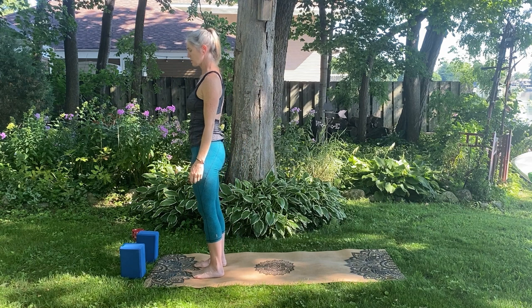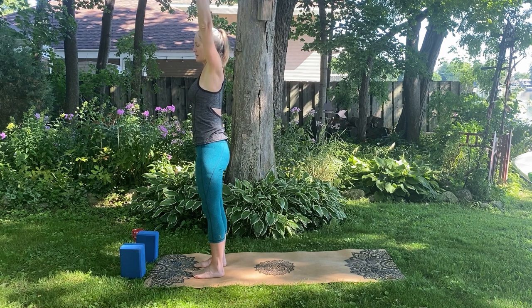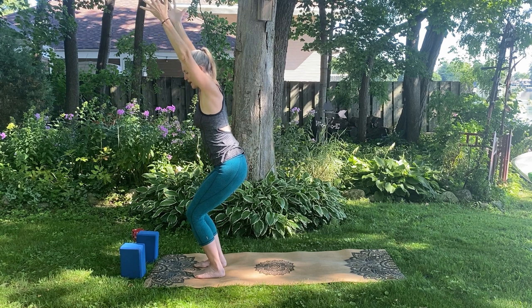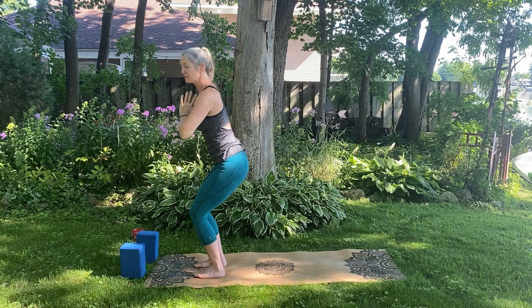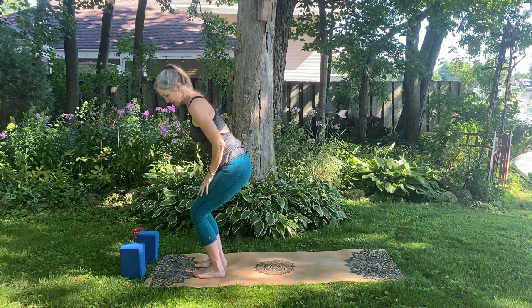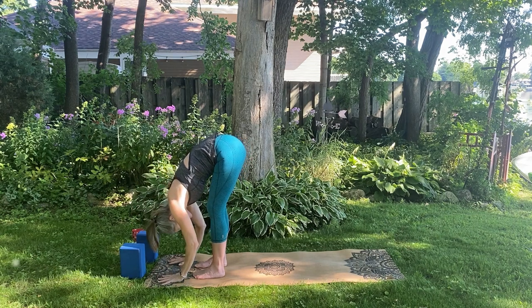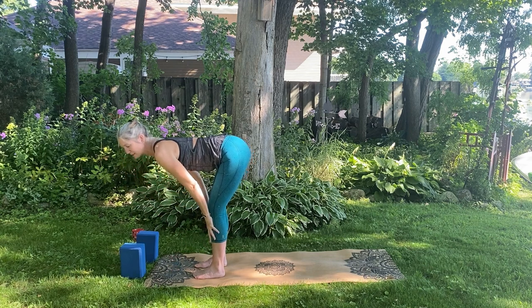Finding yourself in mountain pose. Inhale, sweep your arms up. Pause there at the top for a few breaths and notice how you're breathing. Next exhalation, bend the knees and sit down into chair pose. Hands can stay where they are, or take them to the heart center. Even though we're still, think inhalation — press into the heels, lift the leg line. Exhalation, sit. Next breath out, slide your hands down your thighs and come all the way down into your forward fold, hands to your shins or blocks. Inhale halfway out into your monkey — your inhalation will lengthen your spine. Reach out, lift the hips up and back.